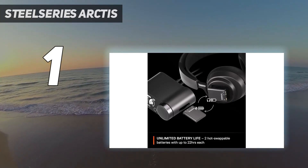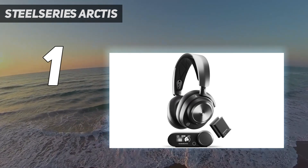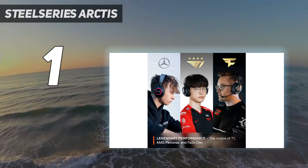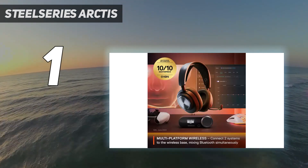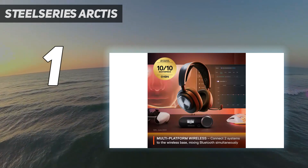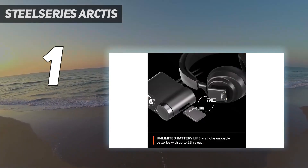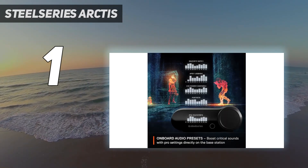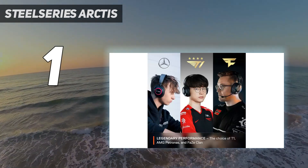And it's also incredibly comfortable and luxurious feeling, so we honestly do not mind wearing it for hours on end. The only difference here is that since it is wired, the price of entry isn't as steep as on the wireless version, making it more accessible to those who don't have deep pockets. Make no mistake, it's still pretty pricey. But if you're willing to pay the price for audio that even audiophiles can't resist, this is the PC gaming headset to get.